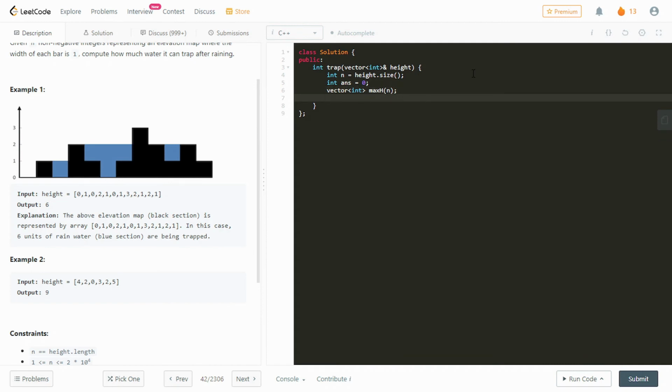Now, a variable int prefix max. This will be the maximum height of wall we have got till now, initialized to the starting height of the wall, or building or bar, whatever we call it.